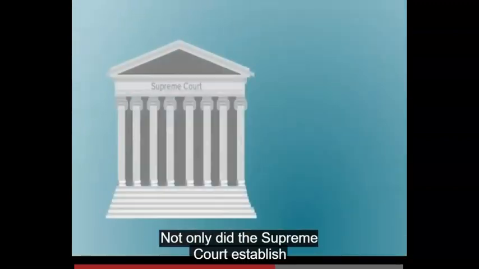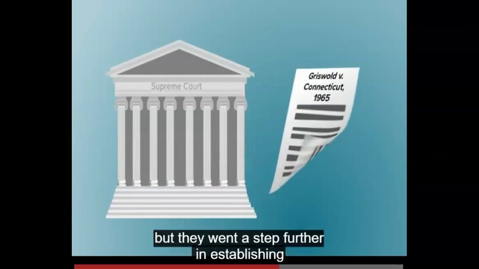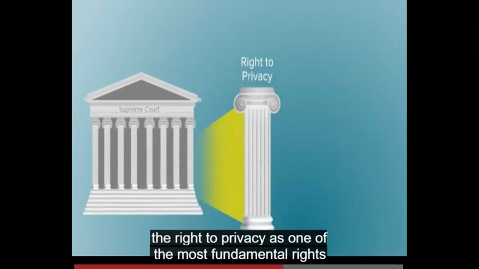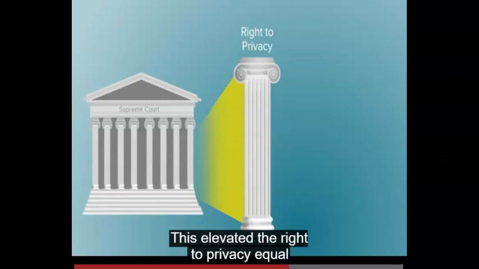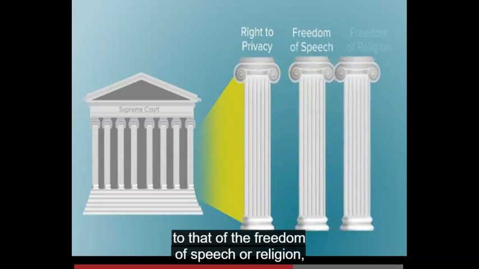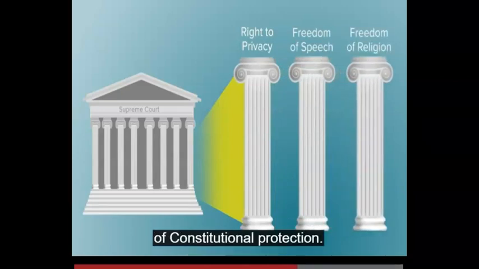Not only did the Supreme Court establish the right to privacy in the Griswold case, but they went a step further in establishing the right to privacy as one of the most fundamental rights to the American system of justice and law. This elevated the right to privacy equal to that of the freedom of speech or religion, guaranteeing it the highest levels of constitutional protection.